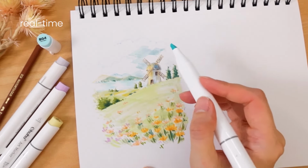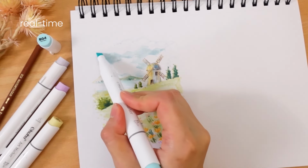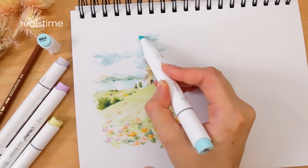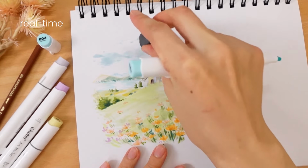I like using diagonal strokes to fill in. Keep your marker stroke direction consistent. You can use horizontal strokes if you like. It will give the clouds a different motion. In some areas, we can layer more ink to make it darker and give the sky more layers.